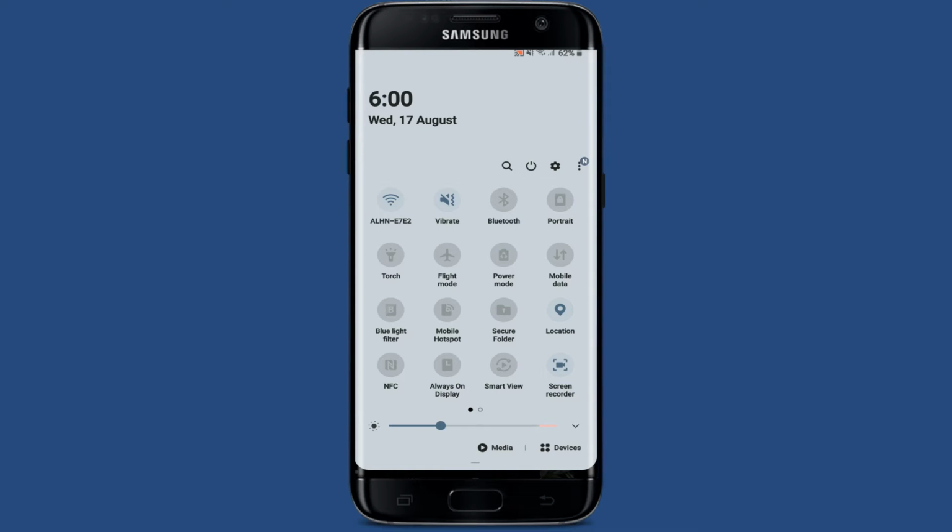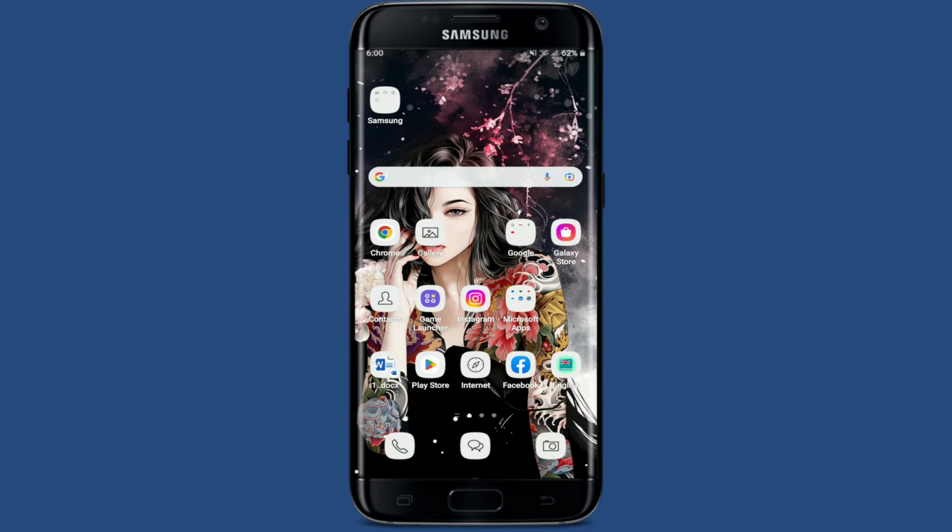If it still does not work, try turning on your flight mode, wait for at least 30 seconds and turn off your flight mode again. Wait until your device gets connected to an internet, and as soon as it does, open up Snapchat app and see if that fixes the issue.